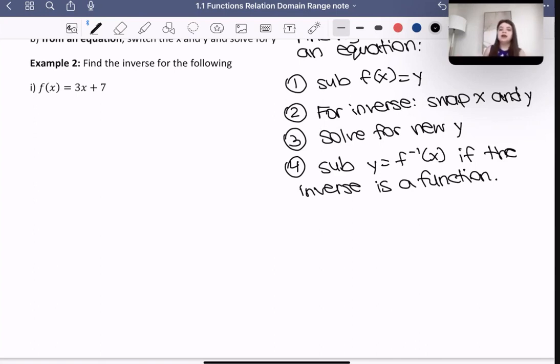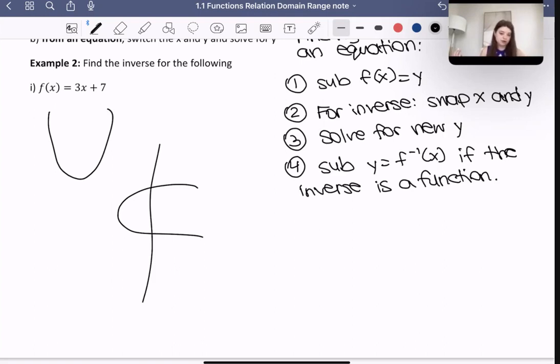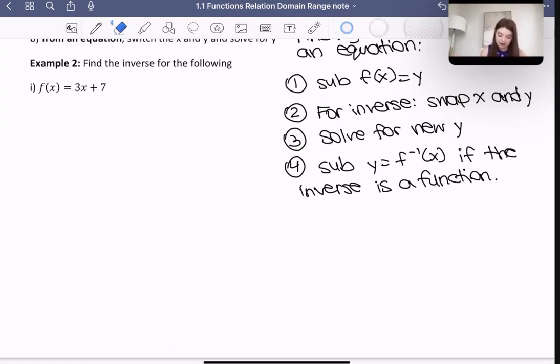Now, what about a quadratic where we have y equals ax squared plus bx plus c? In those cases, it's never going to work, because if we have some quadratic here and then we're making it a sideways quadratic, well, now it fails the vertical line test, right? And so whenever we find the inverse of a quadratic, it's not going to end up being a function itself, right? And so there are some general rules like that, or same with the absolute value, right? If we turn the absolute value on its side, is that going to end up being a function? Still, no, it isn't. And so that's just something to kind of keep in mind.